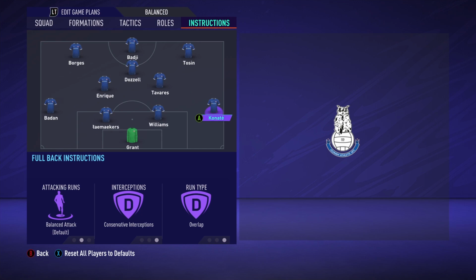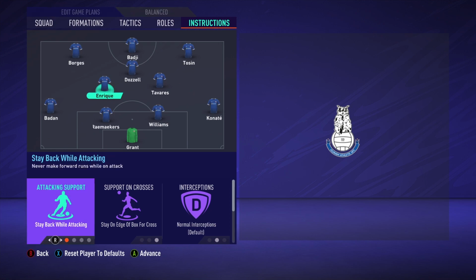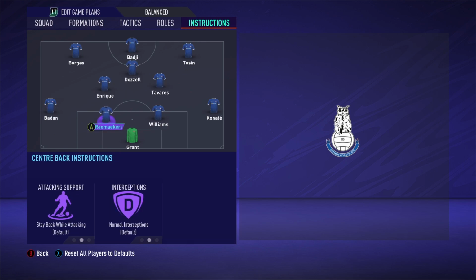You can probably get away with that, or you can use drop back between defenders. I think it's here. Yes, that's actually a really good option. I'm just not using it because I don't really like to play that way, but you can actually do that, and it's gonna help you greatly. But in that case, you want the other center mate to also stay back while attacking. So that's why you do that.